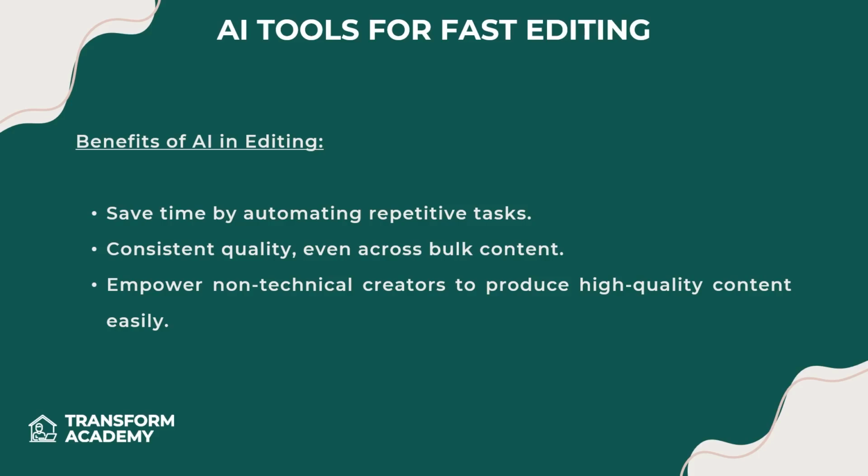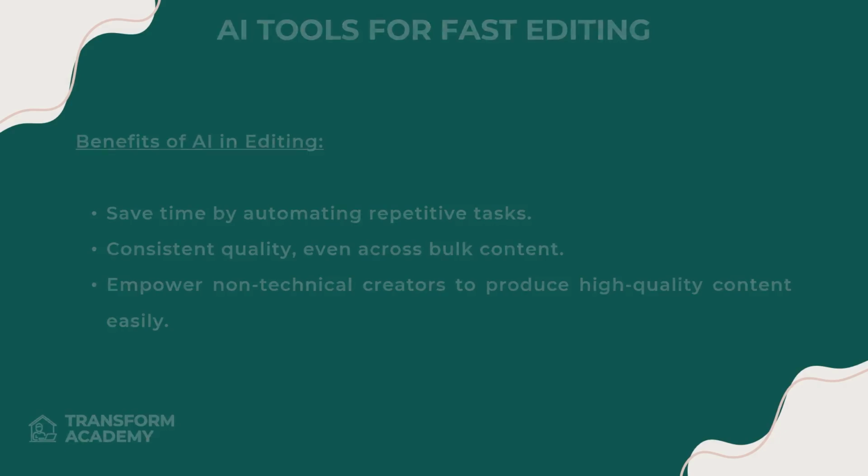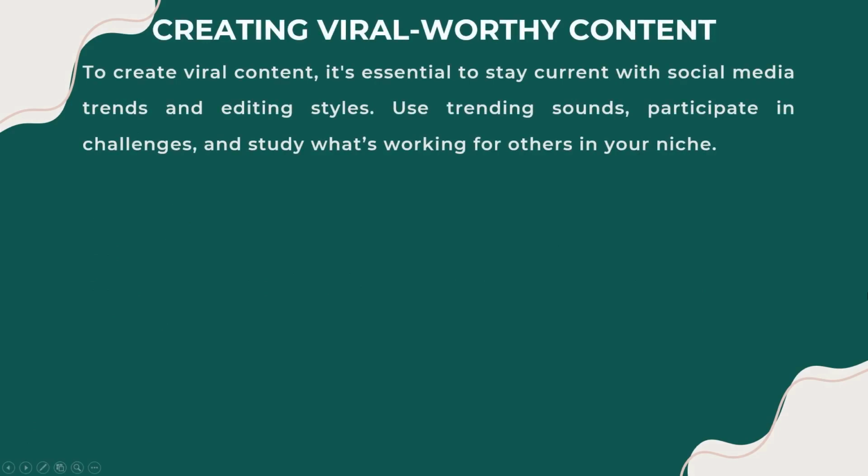So CapCut will help in that way, or we can also use another easy to learn video editing software called Clipchamp, where we can use their available automatic templates, simply change the text, change the images and videos, and get very high quality polished videos that we can simply post. So there are tons of different benefits that we can get from AI, and we can also speed up our editing workflow.